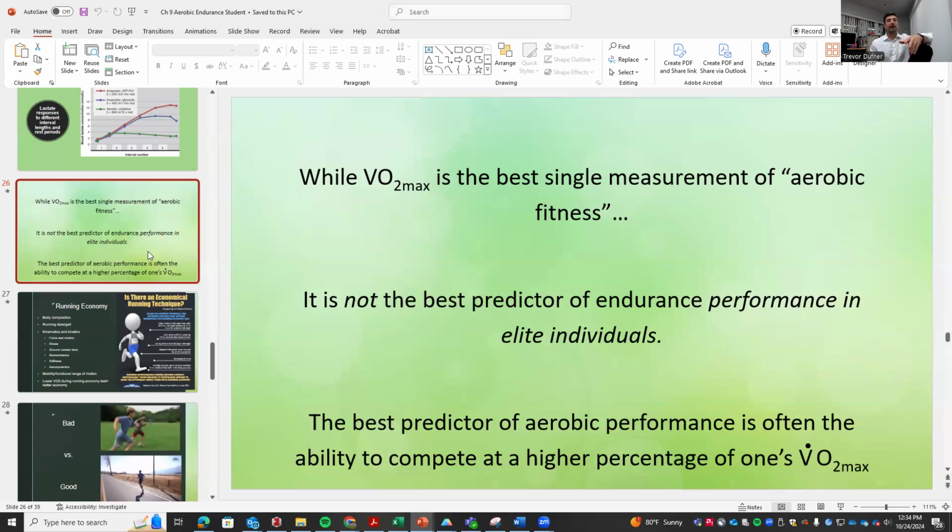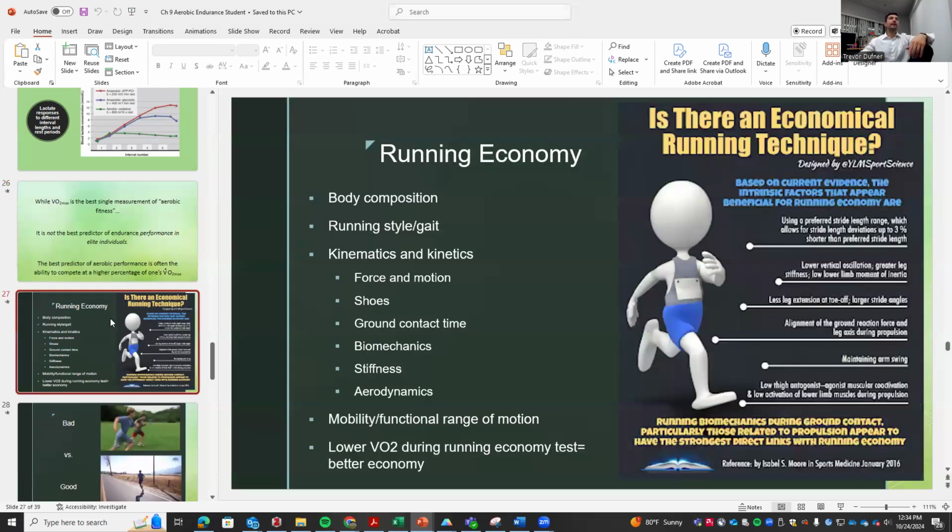So if I took you all and said, okay, go run a mile and a half, most likely whoever has the highest VO2 max will finish first. Whoever has the second highest VO2 max will finish second, and so on. It probably won't be perfect because some people practice running and some people don't, but in general, in the average population, it will align in that manner. However, in elite individuals, because everyone is already at their ceiling for VO2 max, the most important index is going to be running economy.